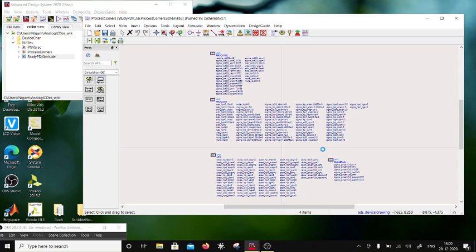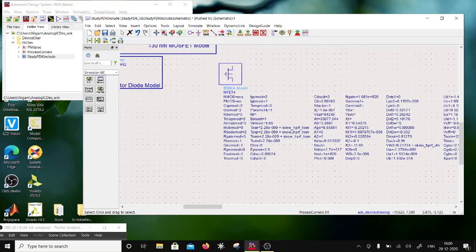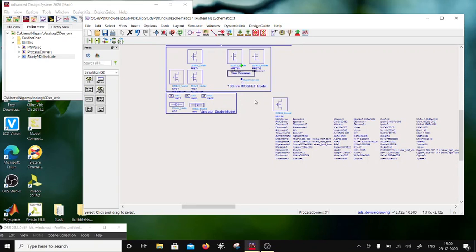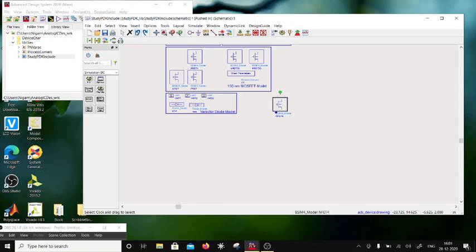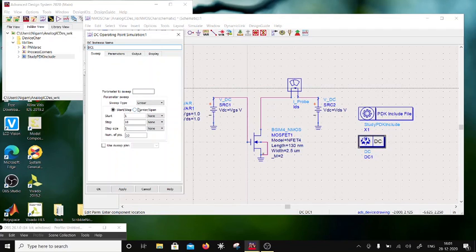Those parameters are going to have equations which use the coefficients which are over here. So this process will allow you to do Monte Carlo and other kinds of yield analysis, because you can look at across process variations. So I'm going to just undo it. Just for your information, I was telling you that that's what happens inside a process design kit in ADS. You take a model and you fit it, and then basically you can use that model. Okay, so I am going to do that. So that model is placed, that's why it's called NFET4. Once this is done, I'm going to also do a sweep.